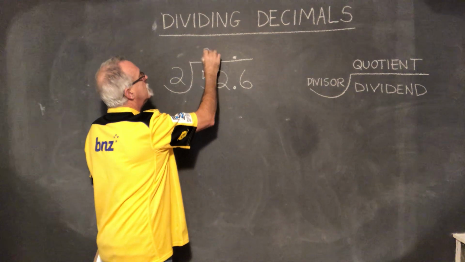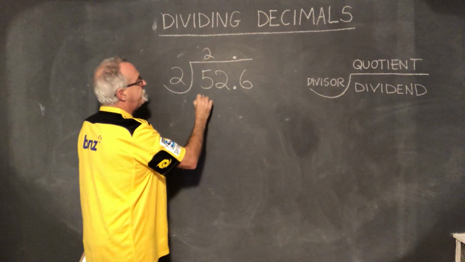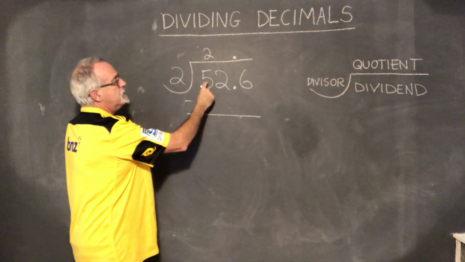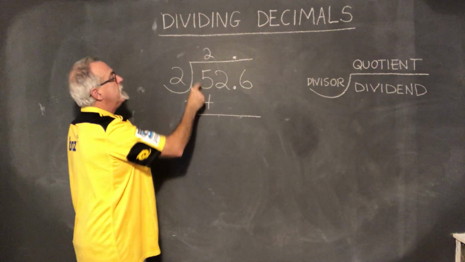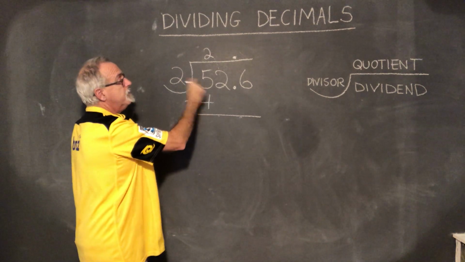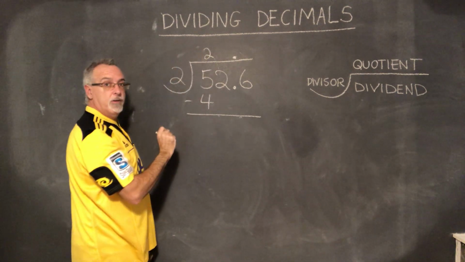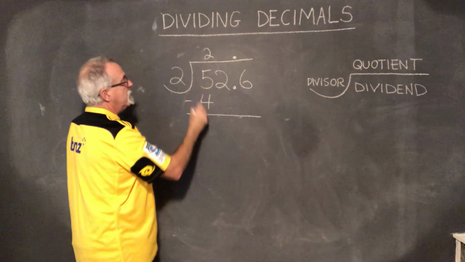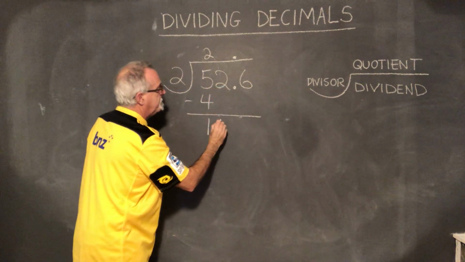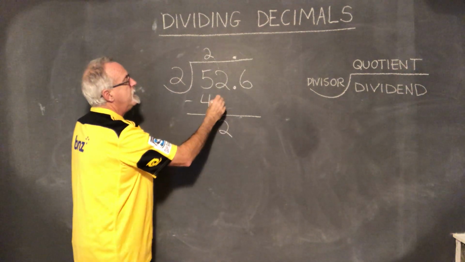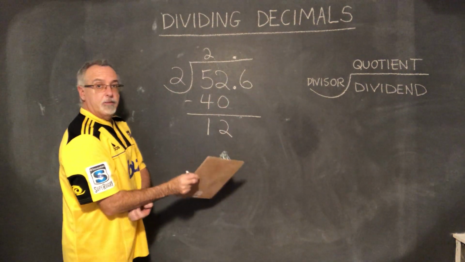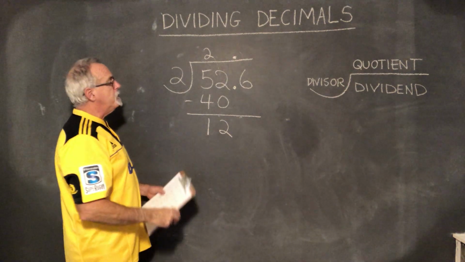I can say 2 times 2 is 4, and I can subtract. And notice where I write that 2. Because 2 does fit into 5, the answer I get when I figured that out goes right above the 5. And now when I subtract, I have a 1. Now 2 doesn't fit into 1, so we need to take this one. We need to carry this down. If you want, you can write a 0 placeholder there, but you don't really have to. It's a matter of preference how we show this.